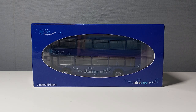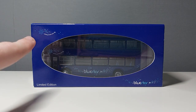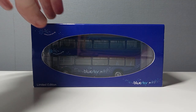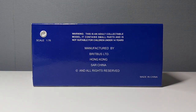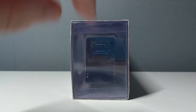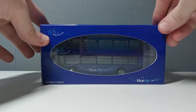Let's have a look at the box design. I really like it — I love the fact you've got little Blue Star stuff on it. You have the logo down there with some of the stars, as well as up at the top with the big star and the slogan 'Shining Across Your City'. I really like the Blue Star font. If you turn it round to this side, like with all the Britbus boxes, you get a clear shot of the front of the model. Turn it round to the back and it's got the usual stuff — a warning, who manufactured it, which is Britbus Limited in Hong Kong, made in China, and scale 1:76. Turn it round to the other side and you get the back of the model in clear view. And at the top, the big red Britbus logo.